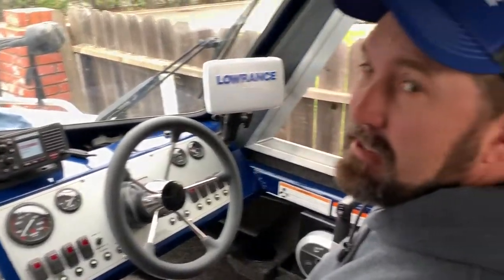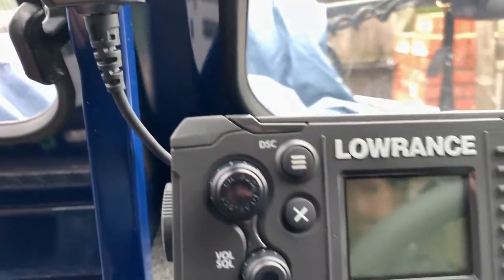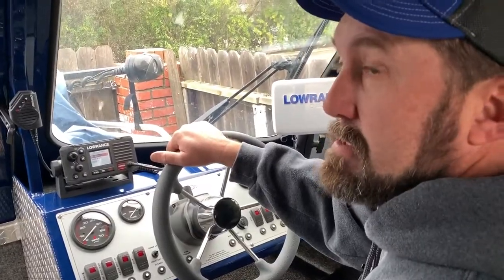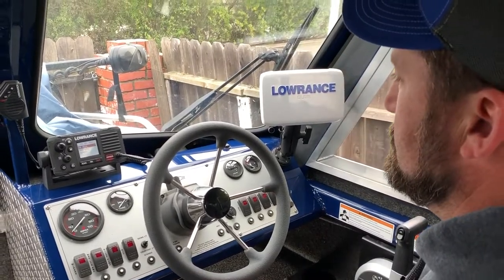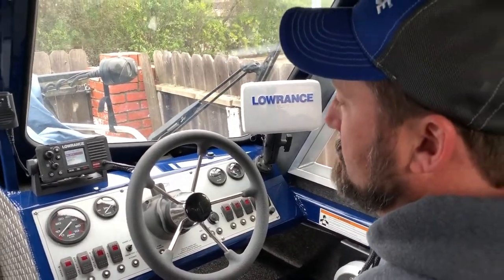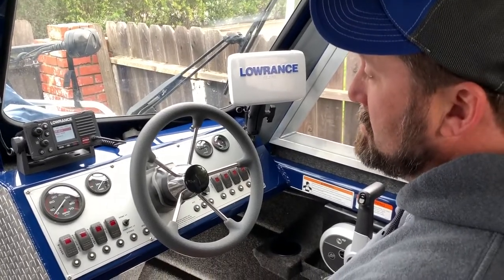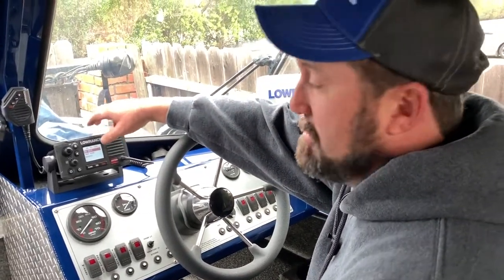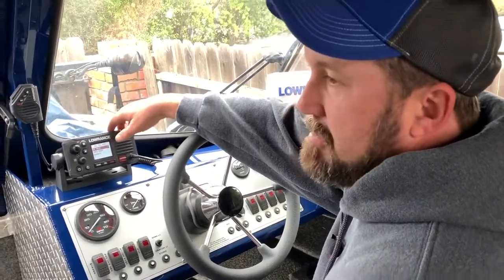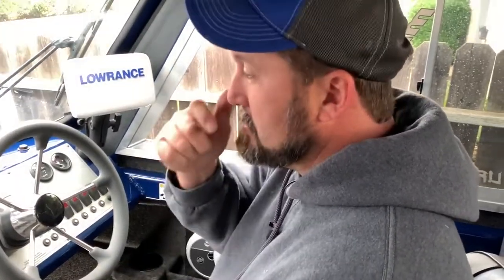Just like any new toy, it's going to take a lot of playing with. I've installed plenty of these things but haven't got to use too many of them myself. This will be my first one in my own boat, so I'm going to have a lot of fun figuring out how it all works. It'll be a lot safer for us out on the bay and in the ocean. I really shouldn't have been going out there without it — if you're going out in salt water, to the bay, anytime you're out on a boat, you really want to have this.